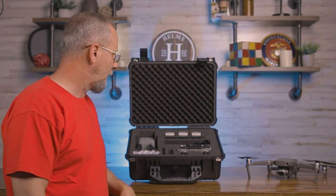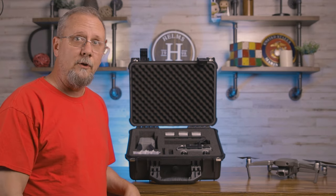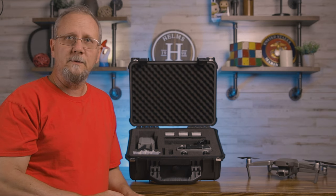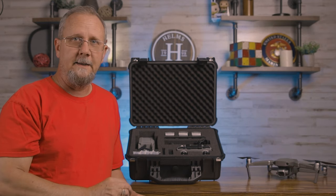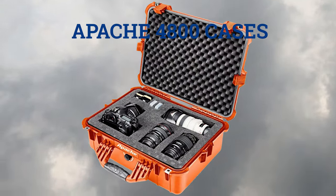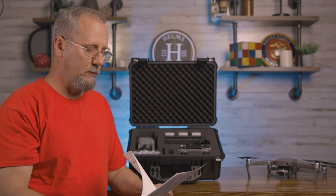There are many opportunities to alter this even after the fact, so if you feel like you've made a mistake, don't worry — you can go back and fix it, and the fabric glue will save the day. The Apache 3800 comes in tan, black, and orange, so you can color-code your gear. If you're an Autel Evo person and you like orange, get the orange case. Black works well for me. You can also use skins for your drones and color-code everything. The Apache 4800 comes in orange, tan, yellow, black, and green — really nice looking cases. I might get a green one for my Mavic 2 Pro since I'm thinking about skinning it in a military fashion.